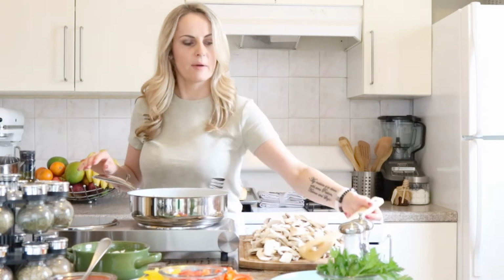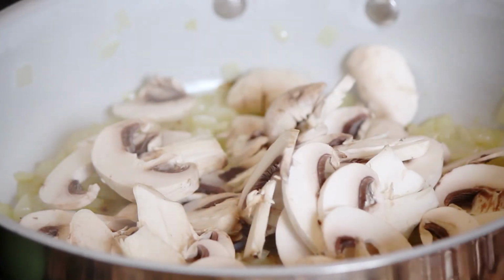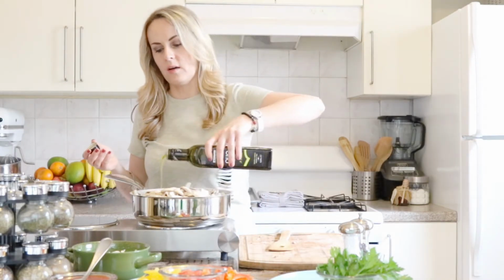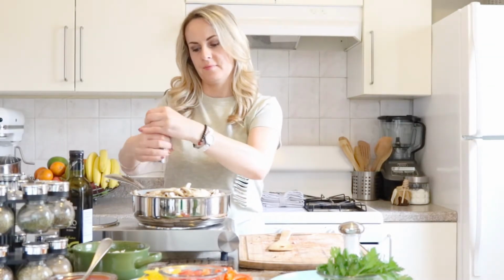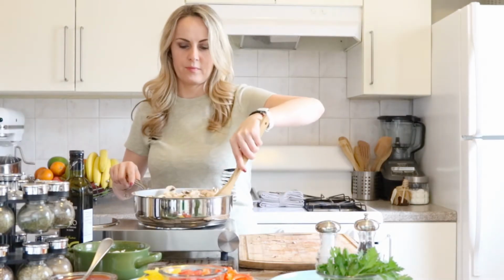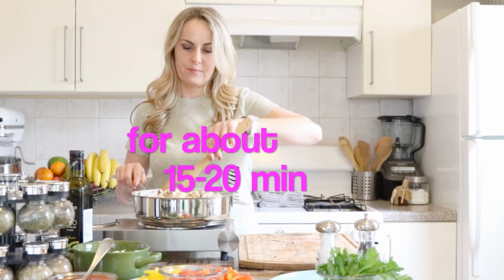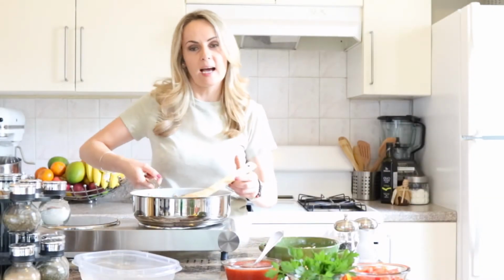And now I'm gonna add mushrooms to my onion. Okay. I'm gonna add olive oil on top of it. A little pepper. And salt. And now we're going to fry our mushrooms together. What I'm gonna do is I'm gonna put them aside to cool it down.